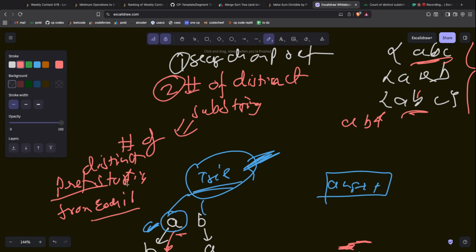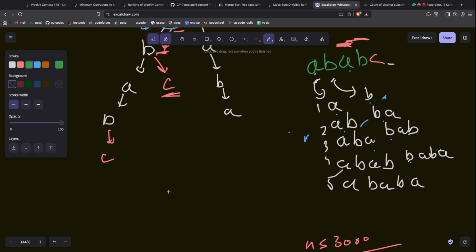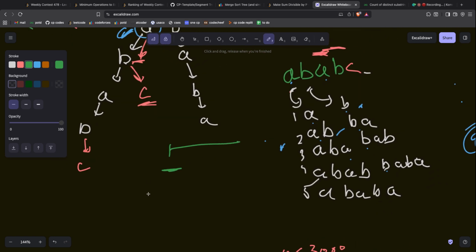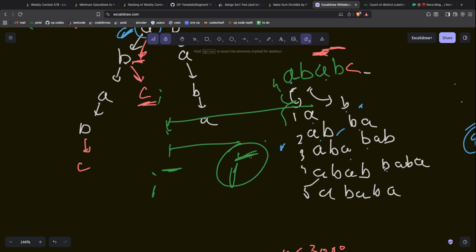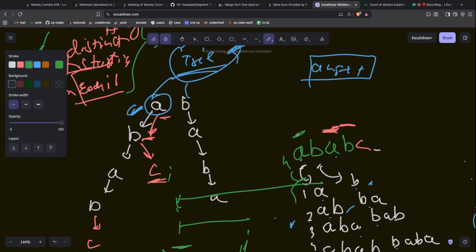It's a bit of a convoluted explanation, but if we start from each i, our substring from i to j is nothing but a prefix of the string from i to n. So we can calculate the number of distinct prefixes by going to all the nodes and seeing if that node already exists in the tree. If it already exists, this prefix is not distinct. If it doesn't exist, we'll add a node there and say that this is a distinct node.